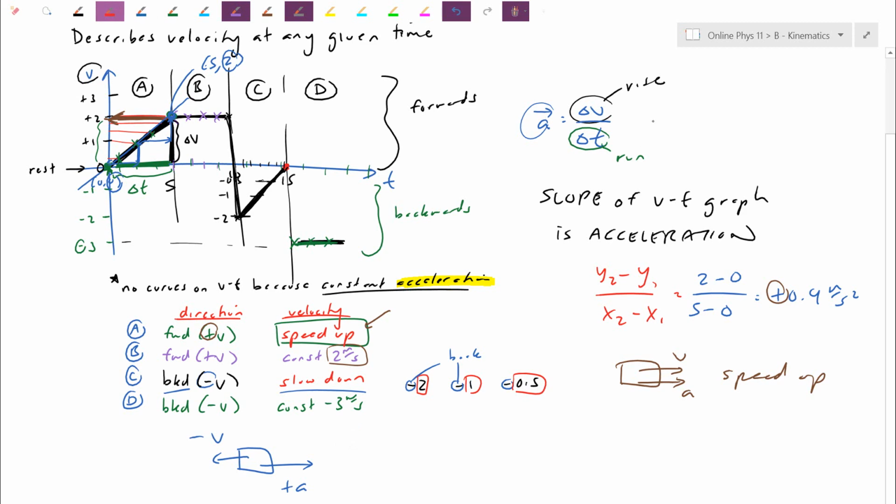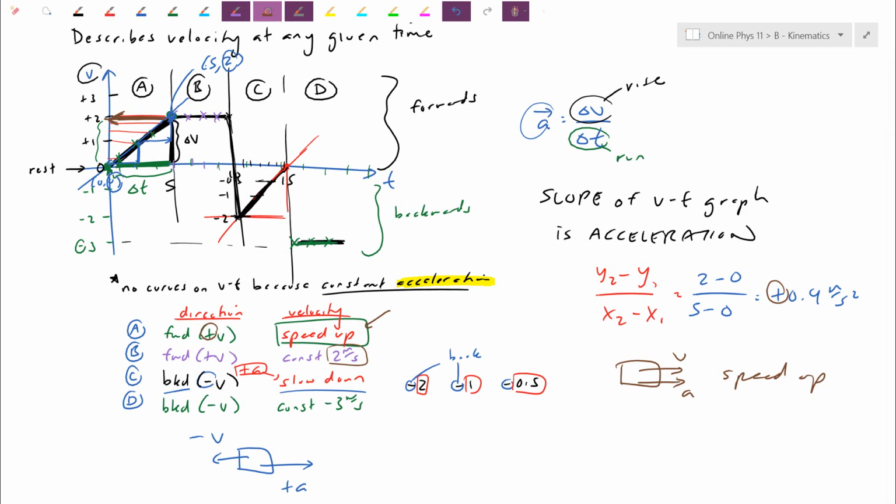Acceleration is a slope given by this. Remember, the slant starts from 0 like this. When the slant starts getting steeper and steeper in this orientation, this slope is actually positive. So perfect. When I'm heading backwards with negative velocity and I have a positive acceleration, those are opposite of each other, so therefore it slows down. If you want to find the size of the acceleration, you just go rise over run. That's definitely something I'm going to be asking you in the next problem.